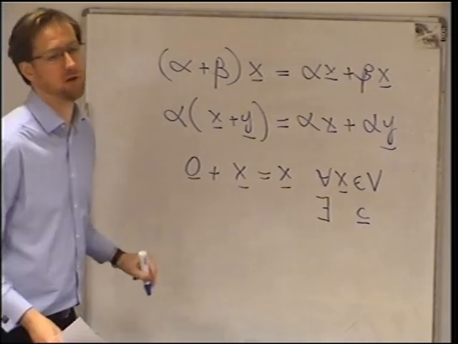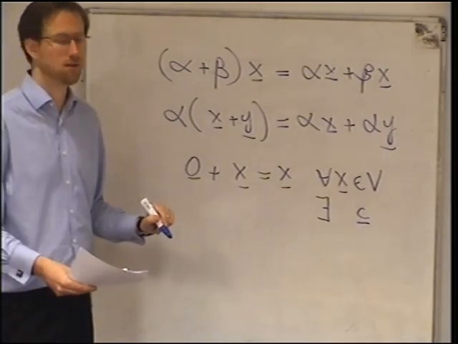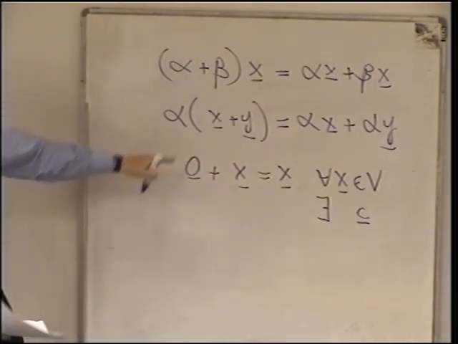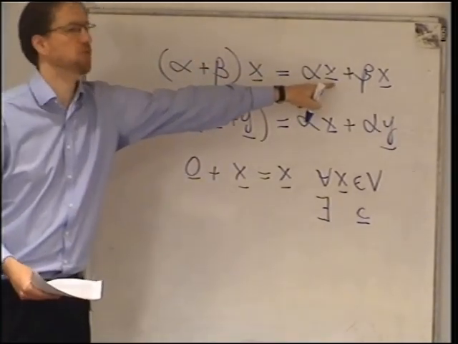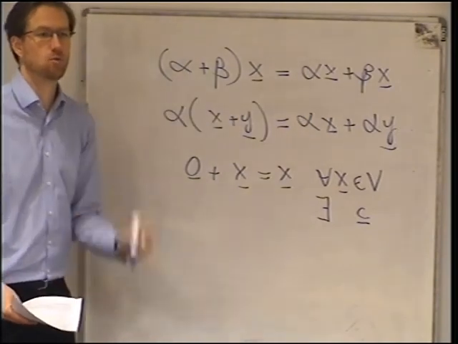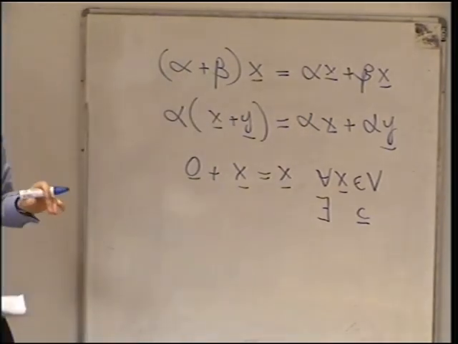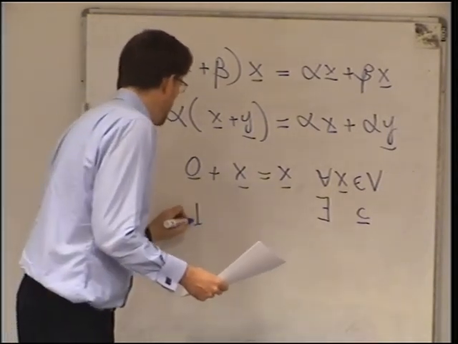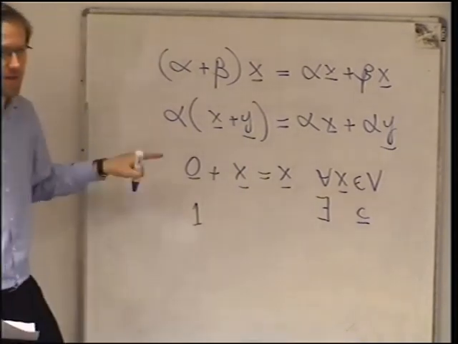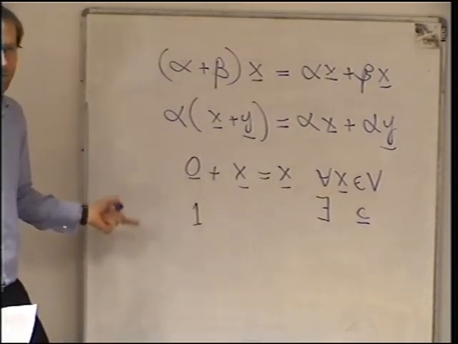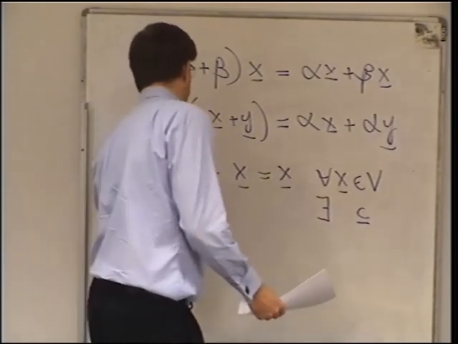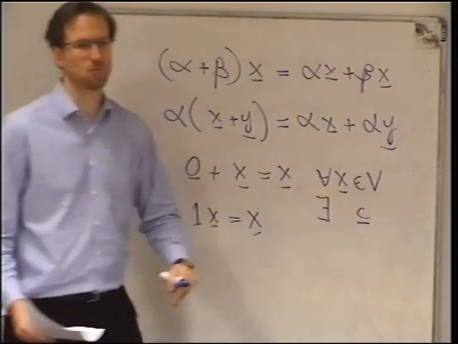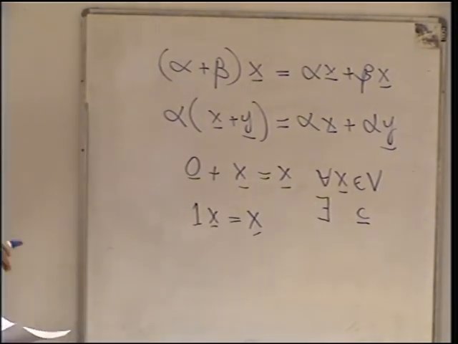The final rule, which causes a lot less trouble, is: remember, we haven't at this stage defined at all what it means to multiply by a scalar, because we haven't said what these things are. And so there is one rule that's universally true about multiplying by a scalar, and that is if we take the scalar 1, now I don't have to define what the scalar 1 is, because remember the scalars are the real numbers, so 1 is a really well-defined concept. So 1x, unsurprisingly, has to be x. One of the rules of scalar multiplication.